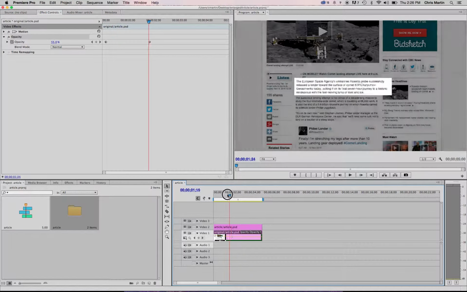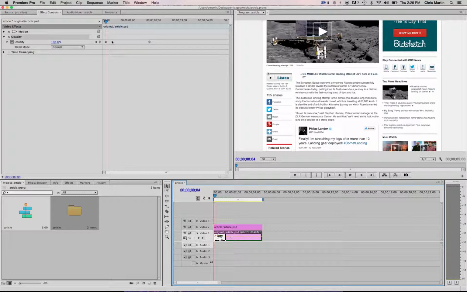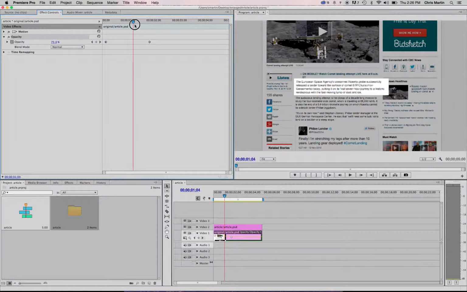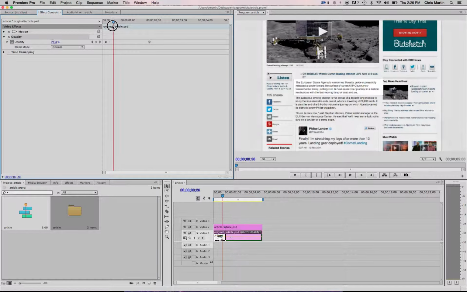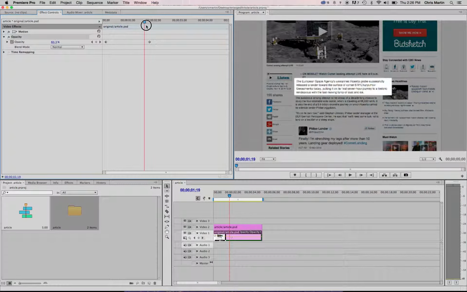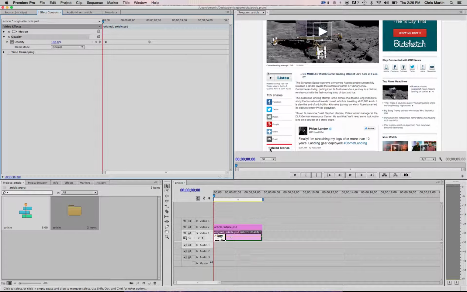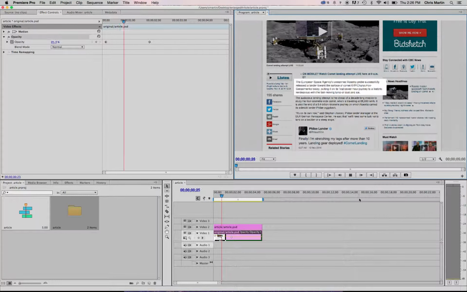So now from this keyframe to this keyframe, it's getting more transparent, which makes it look black. It goes from 100 at this keyframe to 55 at this keyframe. So now we have the animation on the article itself, scaling and repositioning, and now we have the background layer fading out a little bit. Let's hit play and see what it looks like.